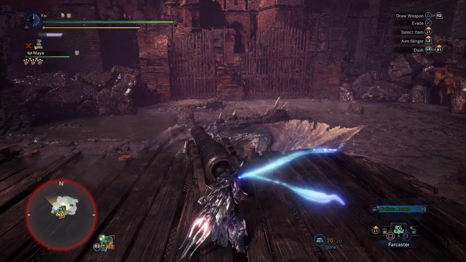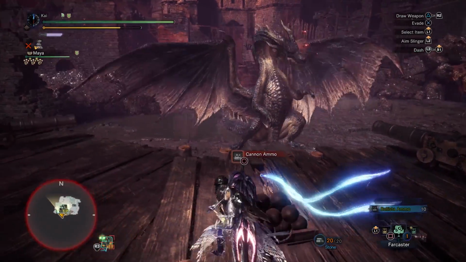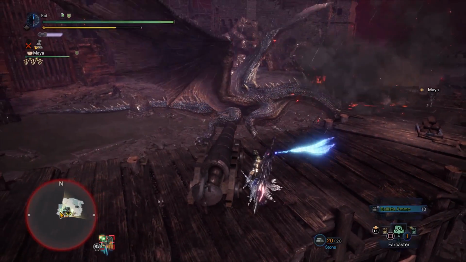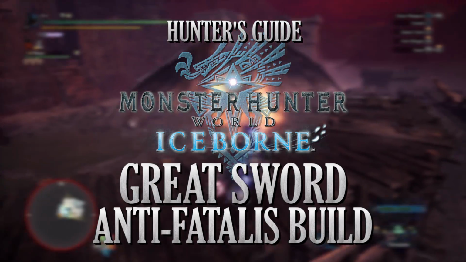The final update to Iceborne is here, and with it comes one of the toughest challenges in the game. Fatalis the Black Dragon will test even the best of hunters, so I'm Darcblade with an Anti-Fatalis build for the Greatsword in Monster Hunter World Iceborne.